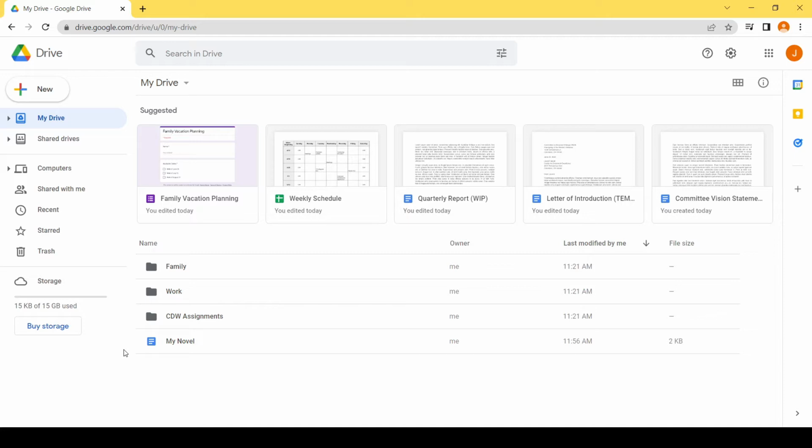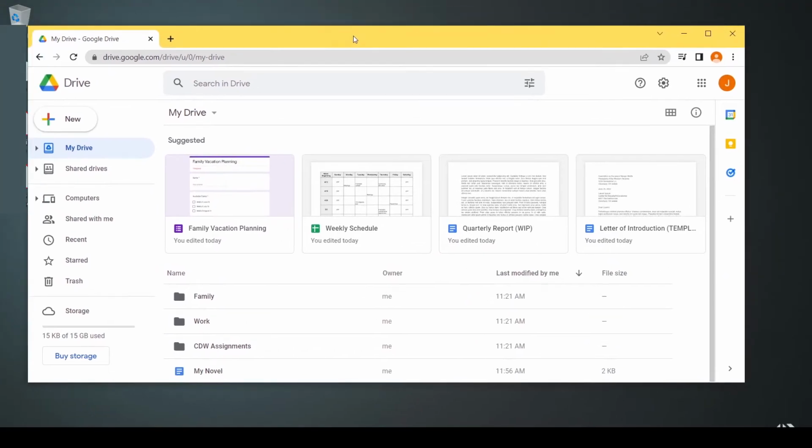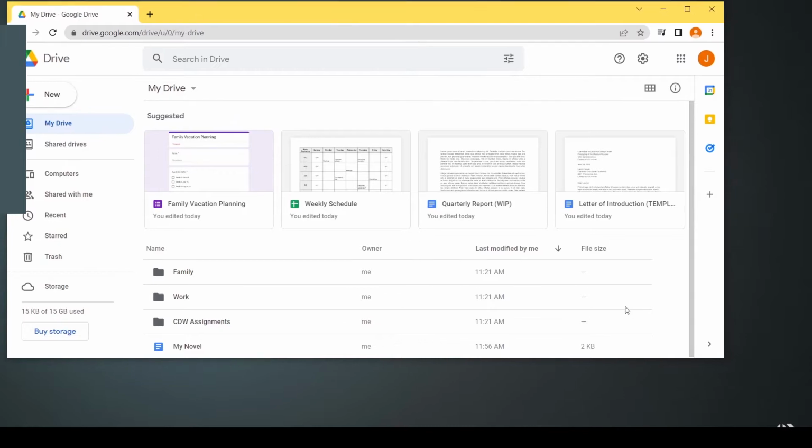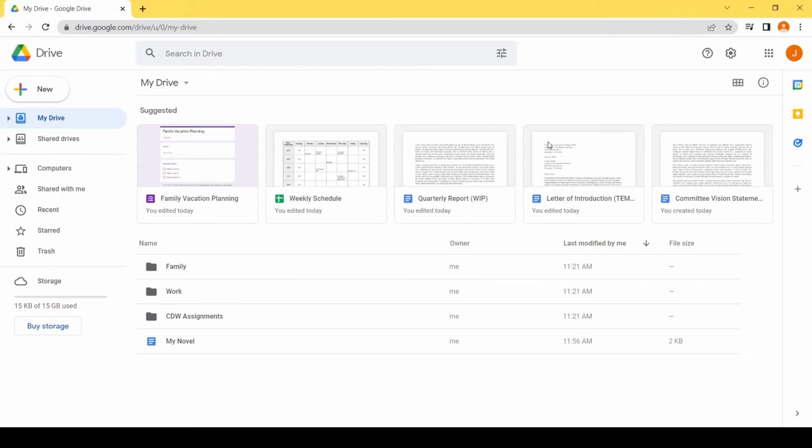I have my web browser maximized. You might have other things going on your screen. You might minimize your browser and have other windows up. But when I'm working in Google Drive, I typically have it occupying the entire window. Your workflow is probably going to be different from mine, and that is better than fine. That's wonderful. All right. So up at the top of the screen here, you can see I've got a tab.